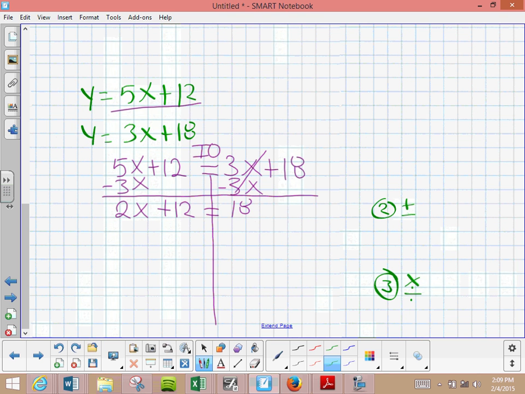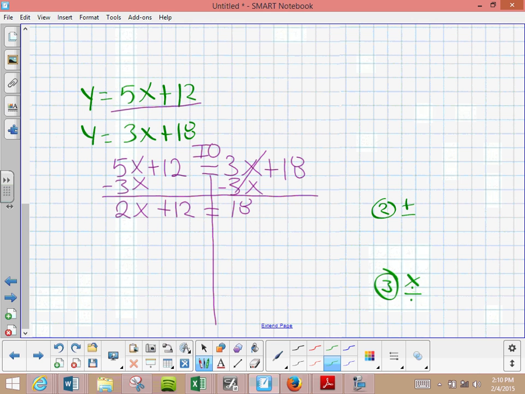Are we good? When I write the number 2 and I put add or subtract, I literally mean you can only add or subtract, nothing else. When I write the third step and I say you can multiply or divide, I literally mean those are the only things that you can do. Do we understand that part? So right now we're on the second step and it says I must add or subtract.